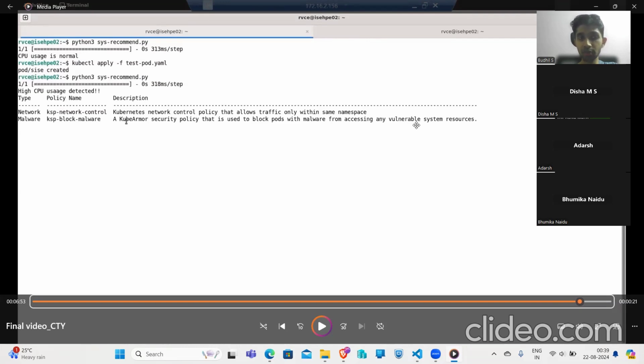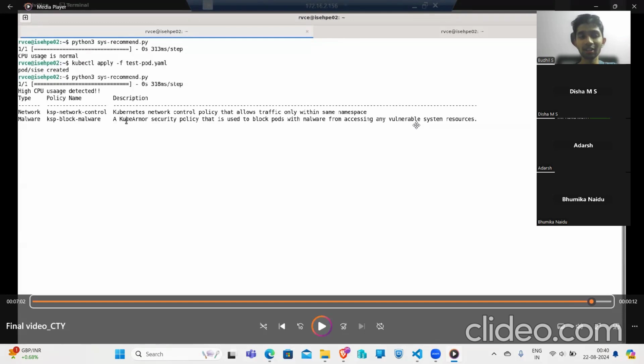We recommend two types of policies here. One is a network policy, which is a Kubernetes security control. So we have a network policy and we also have a malware policy. Based on what the client needs, what the user needs, the policy is recommended and it's also applied into the system. The Python script that we've written here contains the LSTM module.